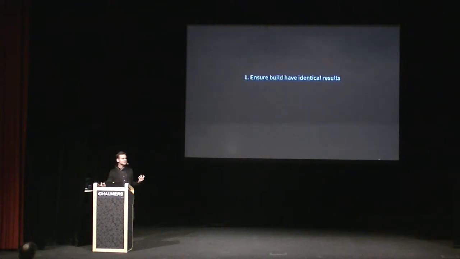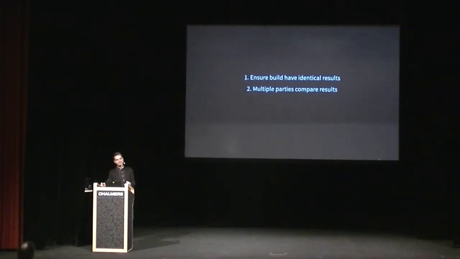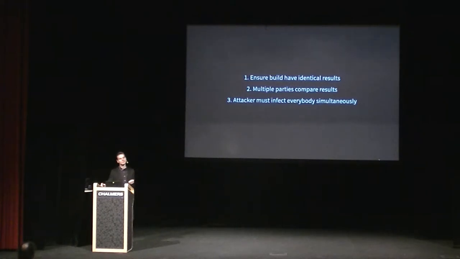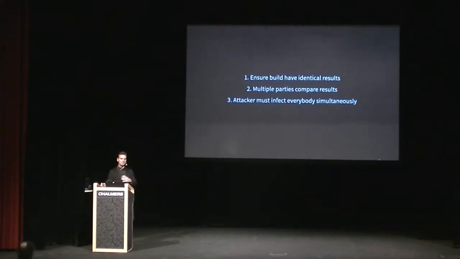This talks about reproducible builds as a way of reducing that threat model. What we do in reproducible builds is ensure that every time you build a piece of software, you get identical results each time. Multiple parties do the same thing — you do it, I do it, a bunch of other people do it — and we all get together and compare results. This means an attacker either has to infect everyone simultaneously, break into all of their homes, hotel rooms, and build farms at the same time — or they just don't. You come to a consensus over whether someone has been compromised. If I get a different result to you, why is that? Is my computer broken or has yours been compromised?